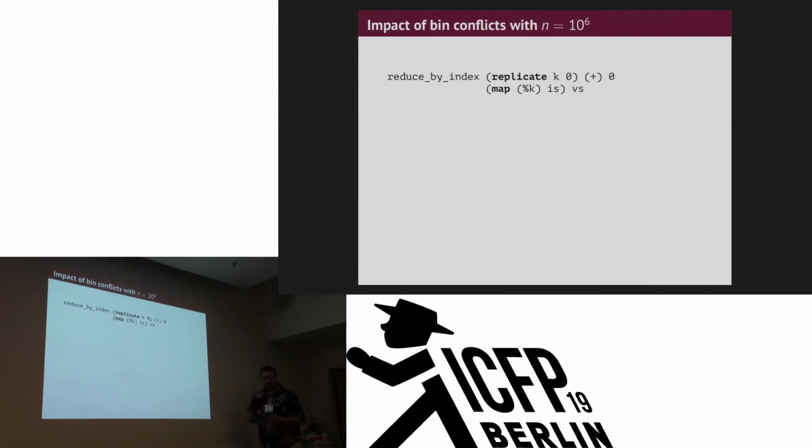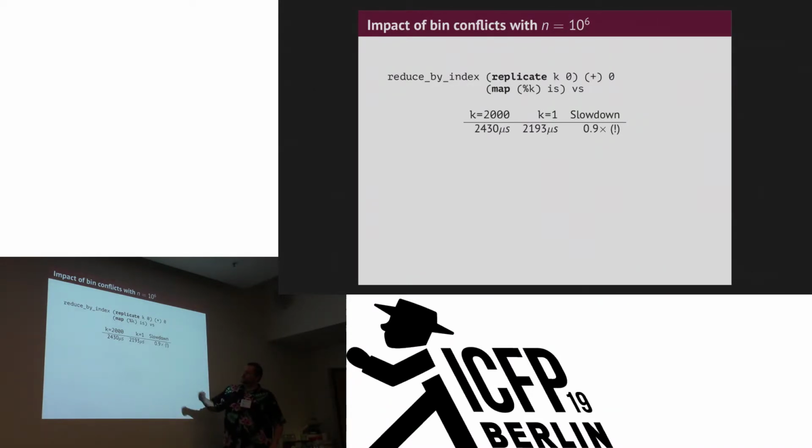Now, there's still a problem. I mean, atomics are not magical. If lots of threads are hammering on the same histogram element, then you still have contention. The only thing you get is that the hardware sequentializes them for you and gives you a predictable ordering, or not predictable, but some well-defined ordering. So let's see what happens when we try to compute histograms with different k sizes, different bin counts. First, we try with an atomic add.